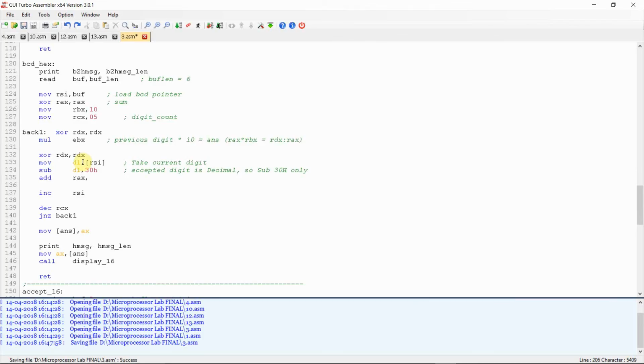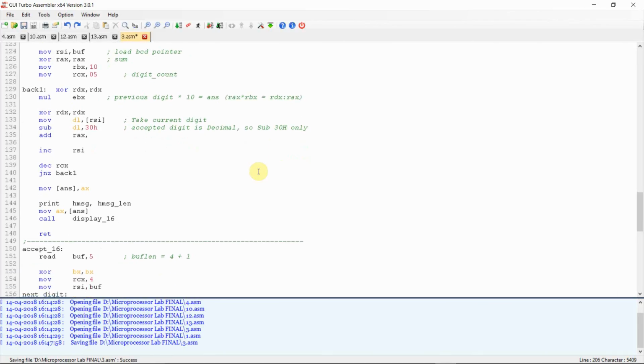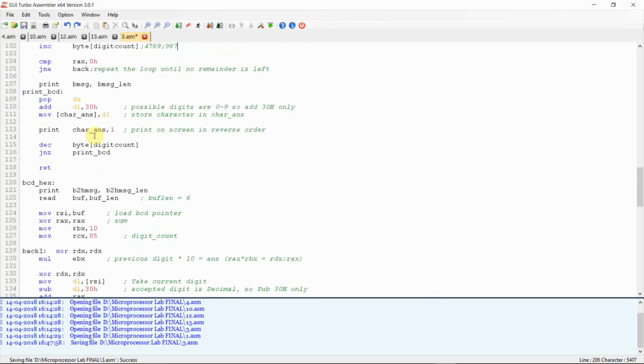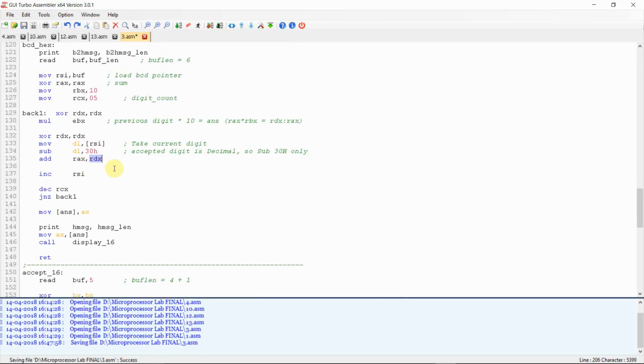then subtract 30H from that, so it can be converted into the hexadecimal form. After that, we are adding the contents of RAX and RDX register.